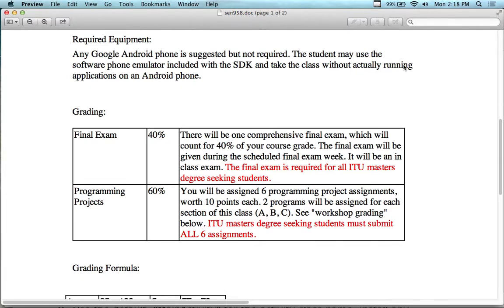So the software bundle, what we're downloading right now, contains emulators. And the emulators look like and act like Android devices. They run kind of slow. They're a little bit buggy. There's a little bugginess to it. So I'm going to show you another way of doing it using VirtualBox. There's also a couple of new ways out there of doing it as well. You may use any emulator you want.